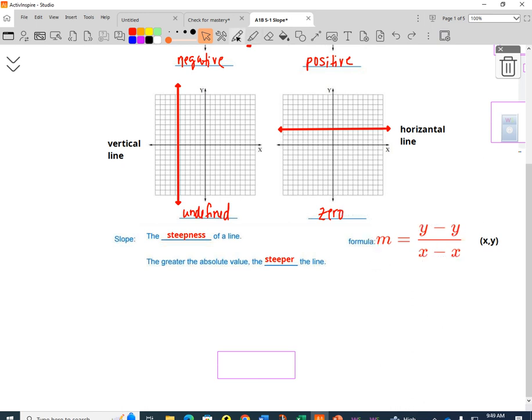But really, all we have to remember, Keyshawn, is this is an ordered pair. So if you use the y from an ordered pair here, you have to use its x there. The order doesn't really matter. First or second doesn't matter. We just have to line them up. Does that make sense, buddy?